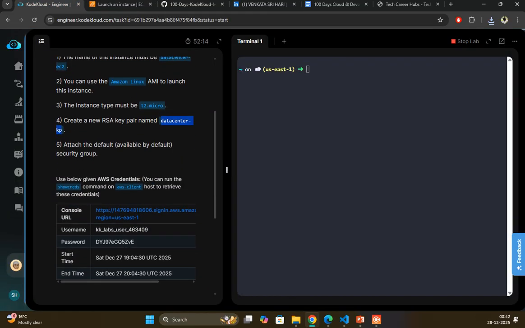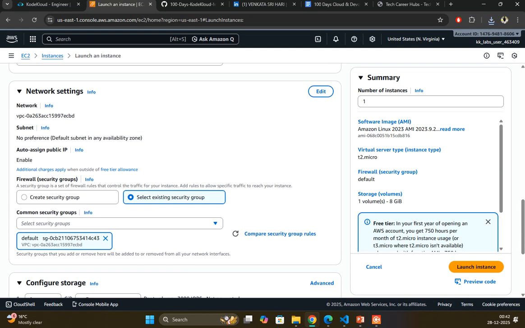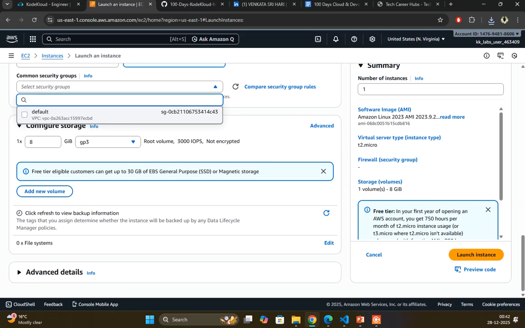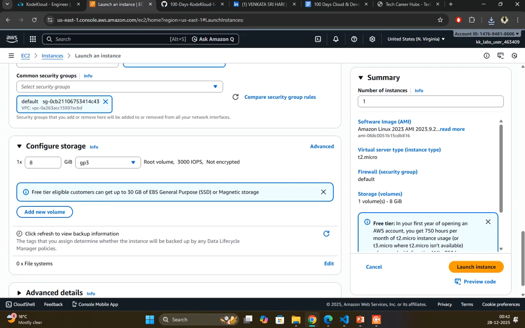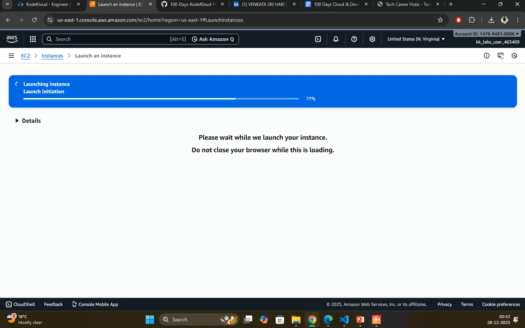So attach the default security group. This is step 5. For this, in this networking section, click on select existing security group and select the default. This is our default security group. So we completed all this. Then click on launch instance.